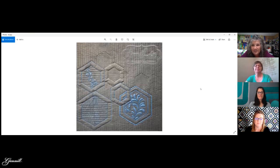And then I feel like I share this every time, but it seems like this fits into almost every episode. This has all straight lines, except for the feathers and the petals, and they vary in width and density and direction. That's the beauty of it, because every single one looks different. It's really the same thing, but different size or shape or spacing. And that wasn't planned. I put them down and traced them, and the filling was not planned. So that worked in my book.